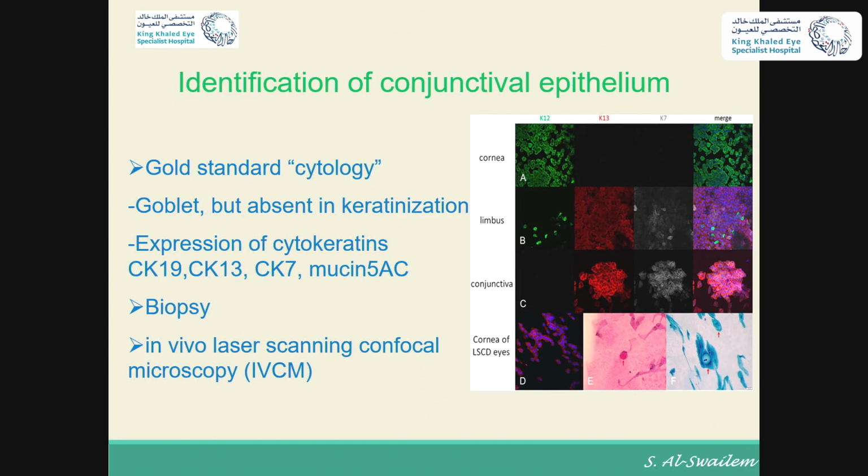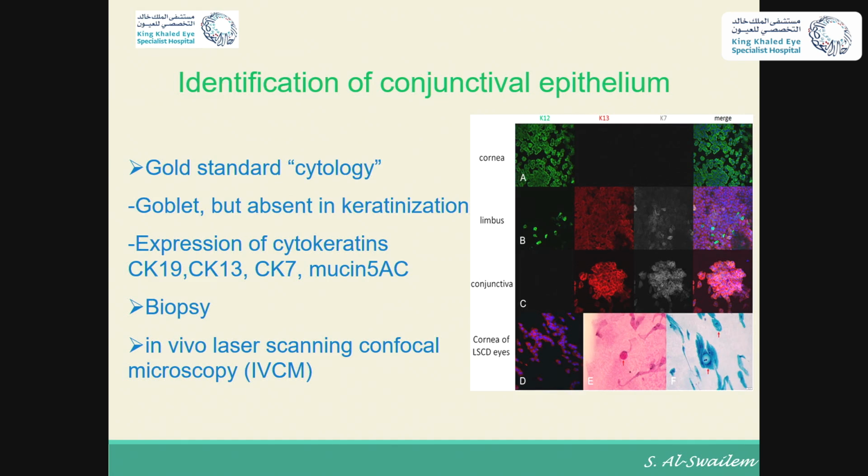Excellent. And then these cytologists, they will try to use certain stains that are peculiar to the conjunctiva, the CK19, CK13, cytokeratin 7, and mucin 5AC, and then they will try it. So this is a different way of staining them. They're going to use all these chemical stains, and you can see that there is a difference between the cornea, limbus, and conjunctiva. Okay, so the cornea has unique biomarkers that you can use, stains that you can detect, and in the conjunctiva also, you have a different pattern. So you will not have K12, you will have K13, K7, and so on. Anyway, if you don't have cytology, you can go ahead and do a biopsy, but it's not the gold standard.